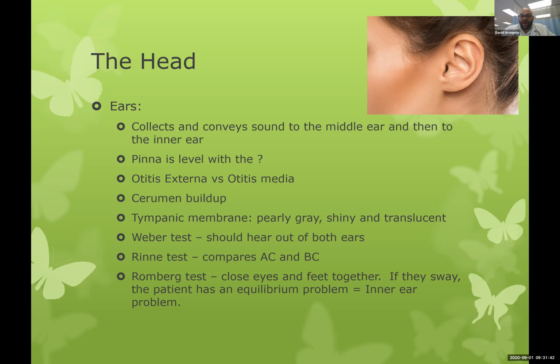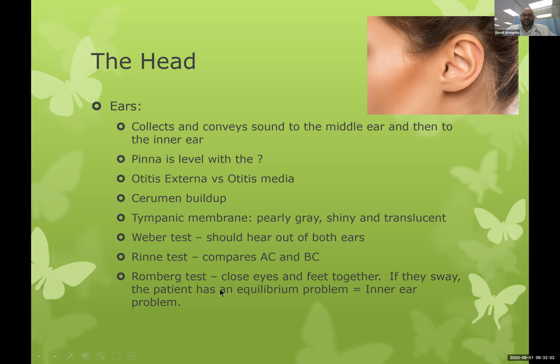Okay, Weber and Rhine test. This is more dealing with your hearing. It's actually a tuning fork where the Weber is up here on top of your head, which makes sure that hearing goes to both sides equally, and Rhine goes behind and checks for bone conduction. It's a tool that you will see in lab to kind of get an idea of how it works. But just remember, Weber and Rhine deals with hearing.